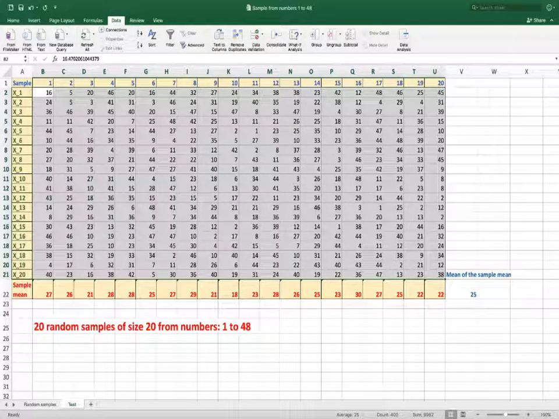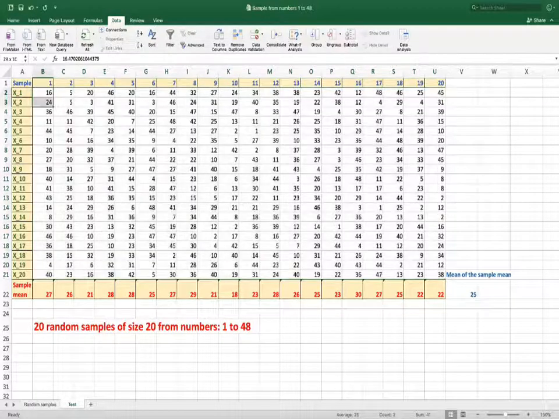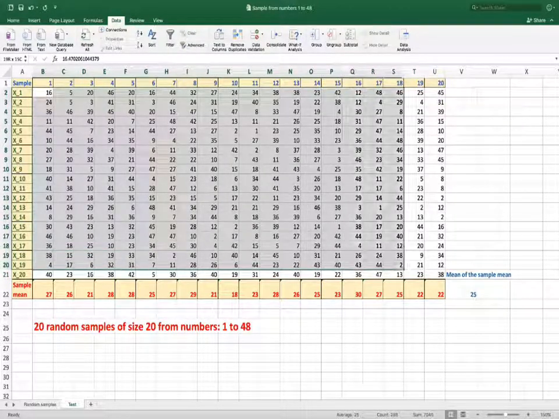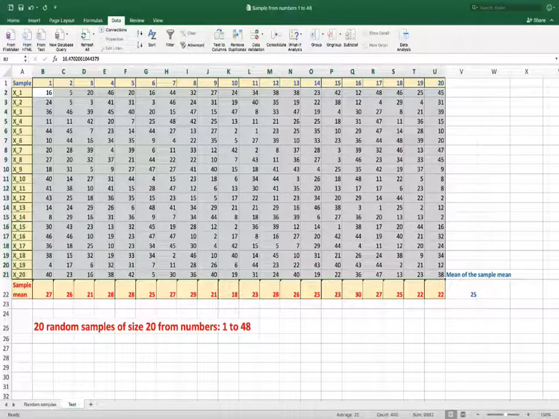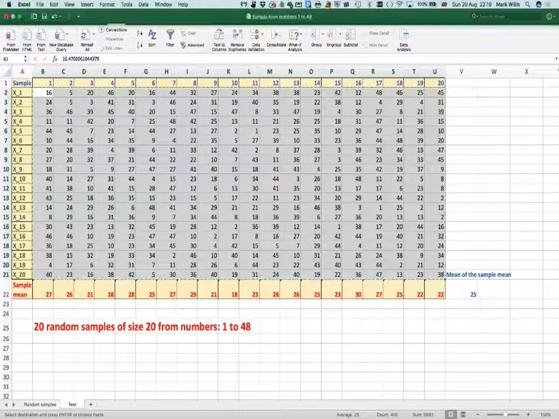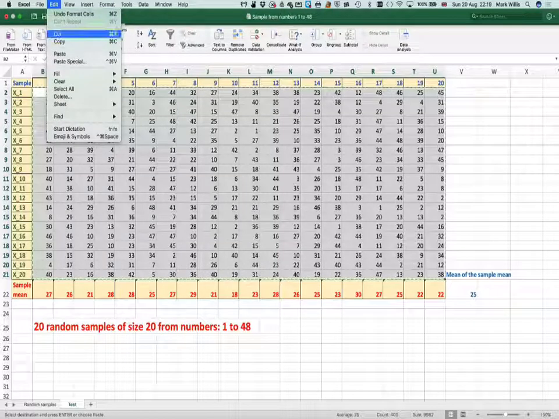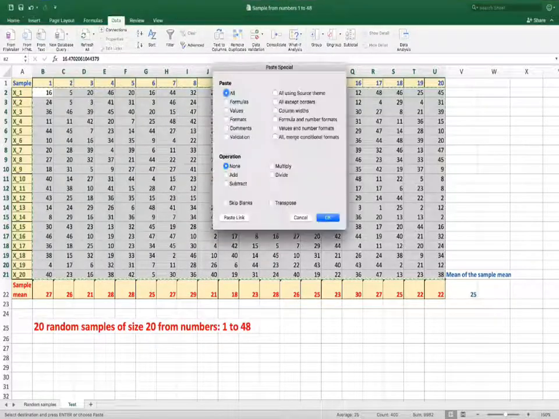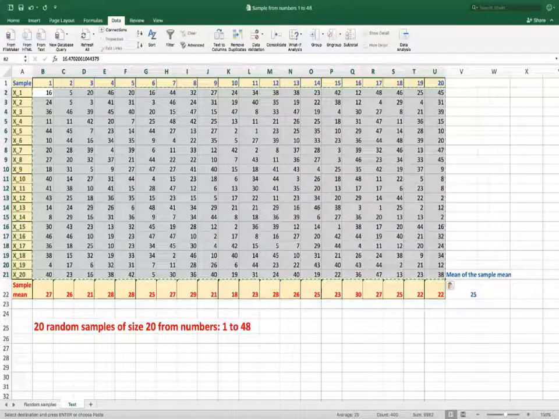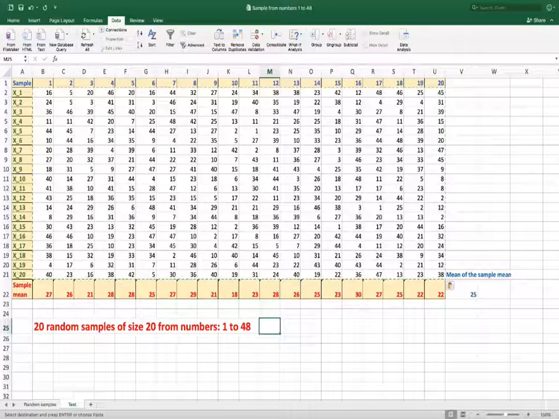Now there's just one other thing maybe you want to consider doing as well. If you copy the cells by doing Control or Command C, and then going to Edit and doing a Paste Special, and just putting the values only, and press that, then when you refresh the page, they will stay the same.